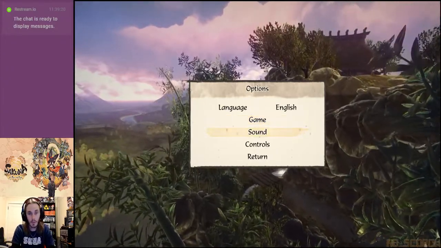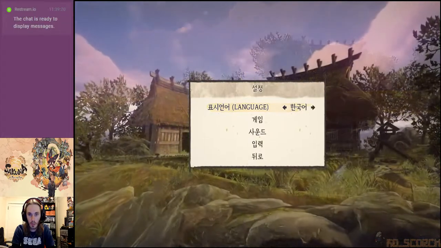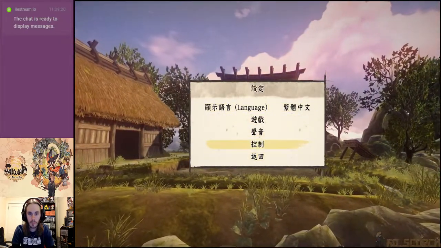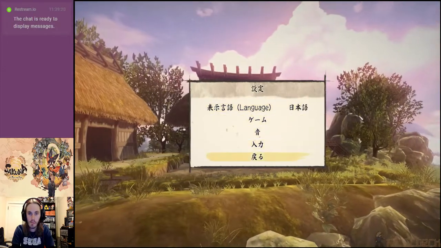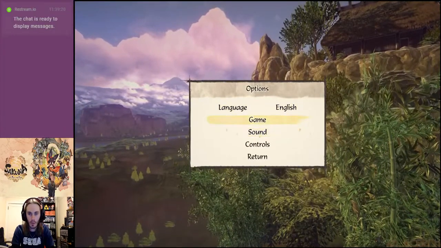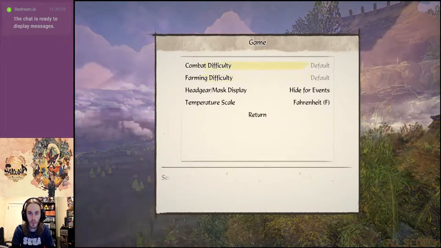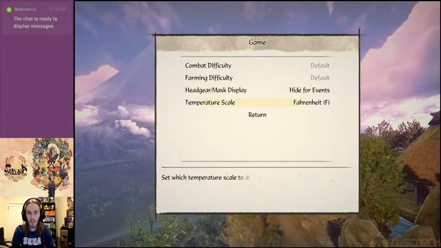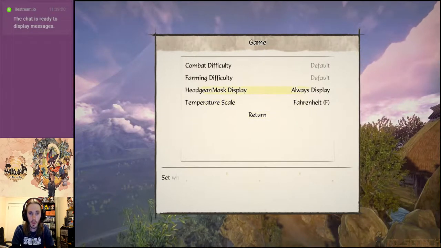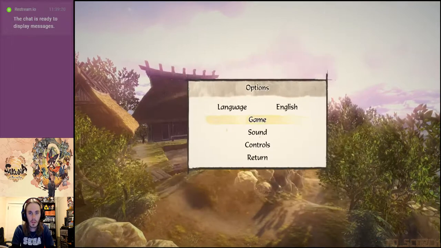So, game looks beautiful, by the way. Art style, graphically-wise. I just want to go into the options. I want to see languages, for those of you who are concerned with languages. I can't read that. I do apologize. Well, it seems like there's quite a few language options there. Let's check out the game real quick. So it's combat difficulty, farming difficulty. You can always display your headgear, masks, whether it's at home or in events. I want to always display it. Are you kidding me? There you go.